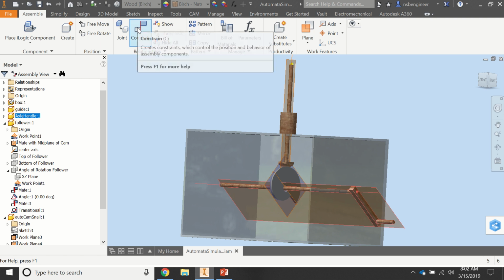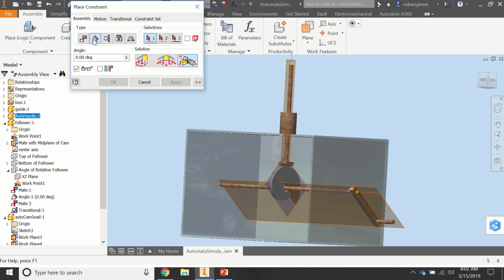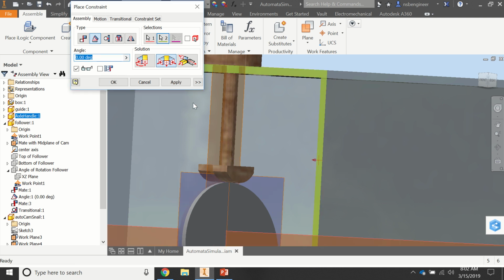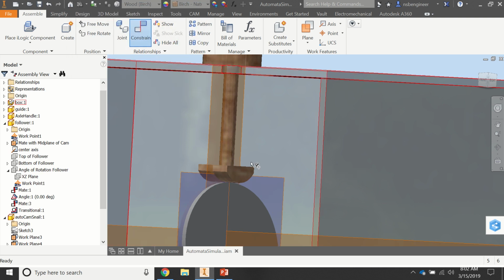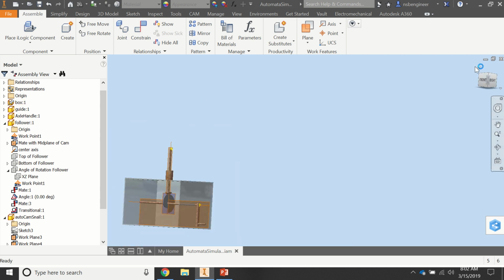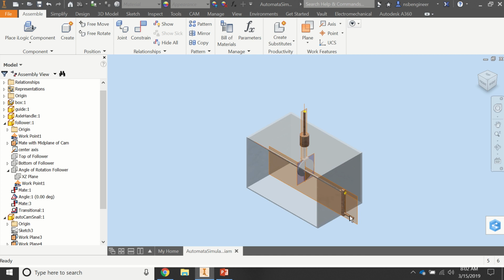So now I need to do the spreadsheet part of it. And so I click constraint again. Now I'm going to do an angle constraint and click this middle button right here. And now I'm going to click that big work plane there. There's a lot of places I could click, but I like to do the very front edge of my box, like that. What that does, I'll just click OK, is it lines it up, and now I have great, oh, don't crash and make sadness, it does not turn anymore.